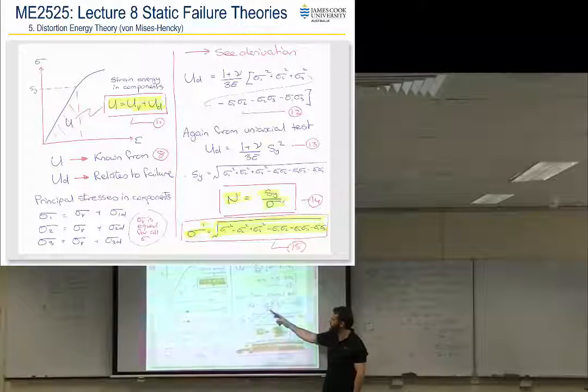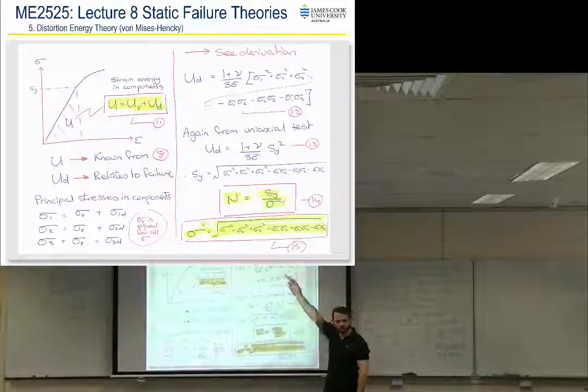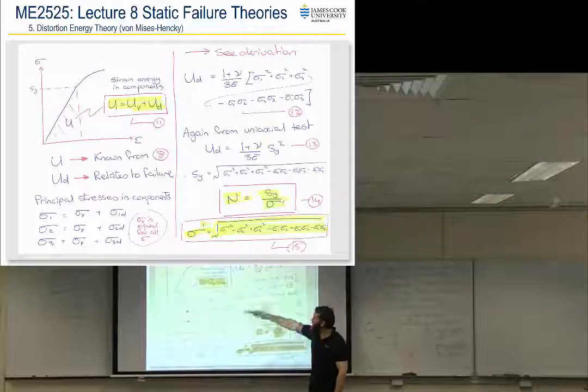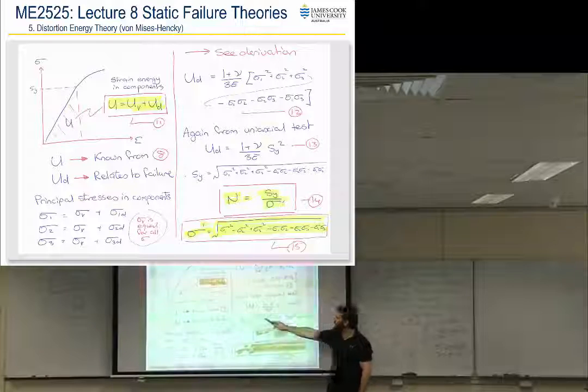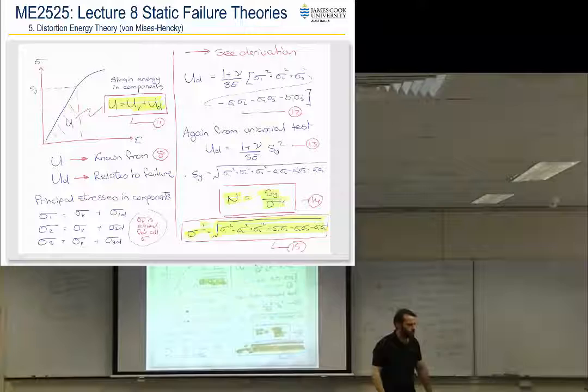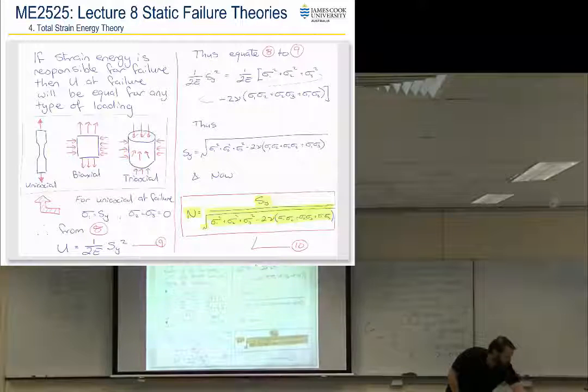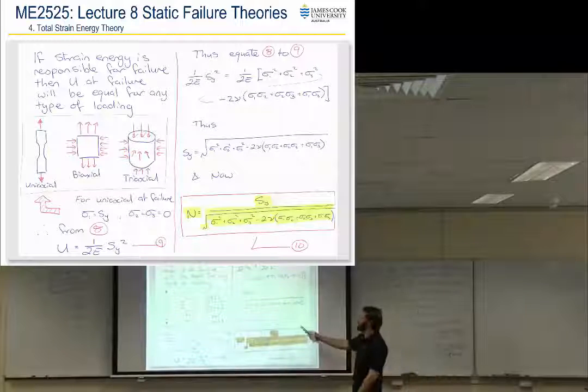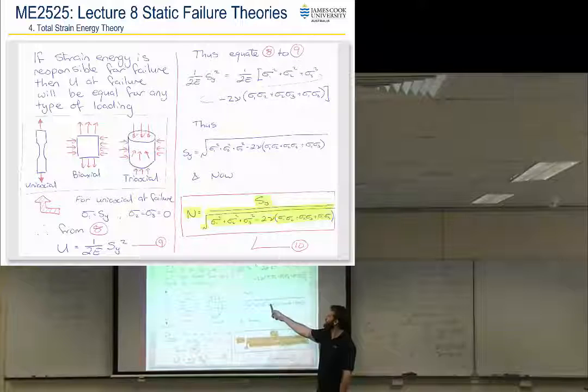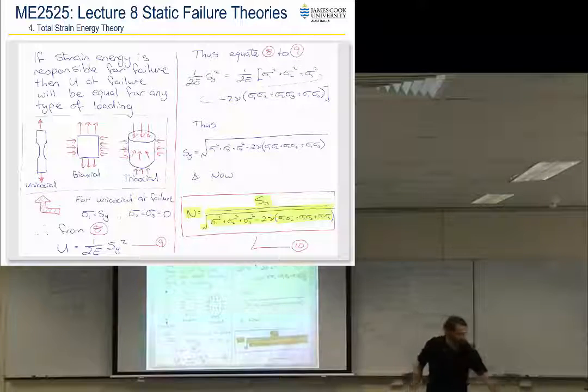1 plus Poisson's ratio is slightly different to the previous one because we have a slightly different equation, obviously. Put that on the left-hand side of this guy and rearrange, you get Sy equals an equation that looks pretty similar to what we had before. But remember what we had before. Let's have a look at it. It has minus 2 Poisson ratio in front of this. So basically a 2 Poisson's ratio in front of each of these terms.